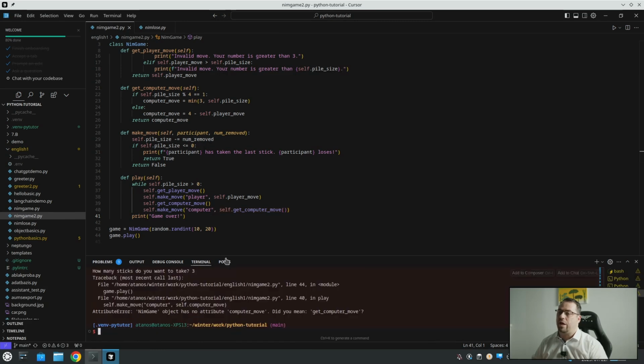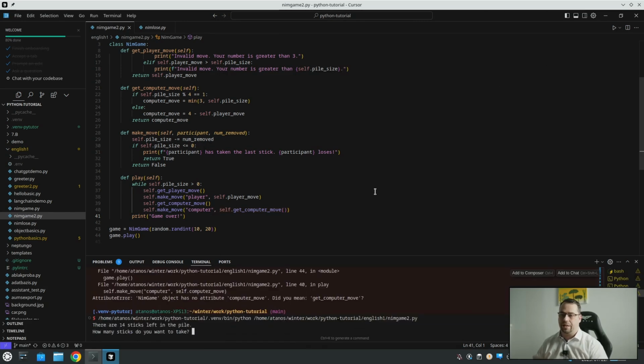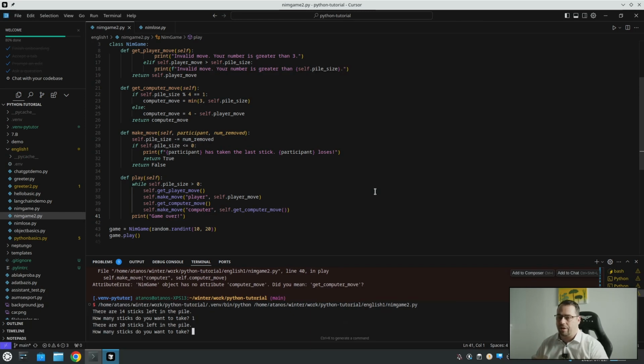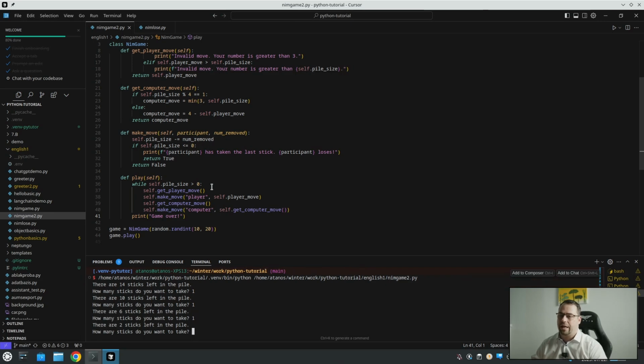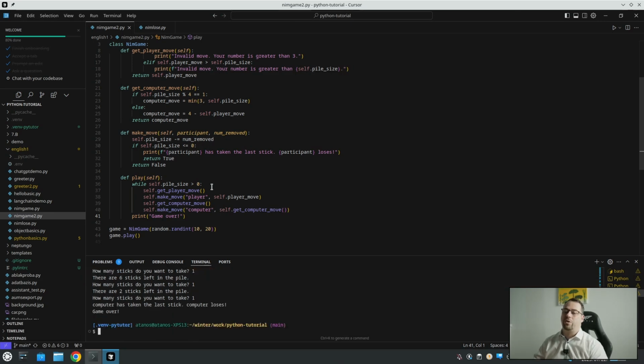Don't believe me, don't ever believe me. There could be other bugs in here. Let's run it and see. Okay, 4x plus 1 is what, 13? So I'm going to take 1 stick. Okay, and I never found out how many sticks the computer took, which is another bug. But I know that it was 3, so I'm going to take 1 again, 1 again, and 1 again. And so computer loses. A round of applause for me. It never said I won, but the computer lost, so I had to win, right?